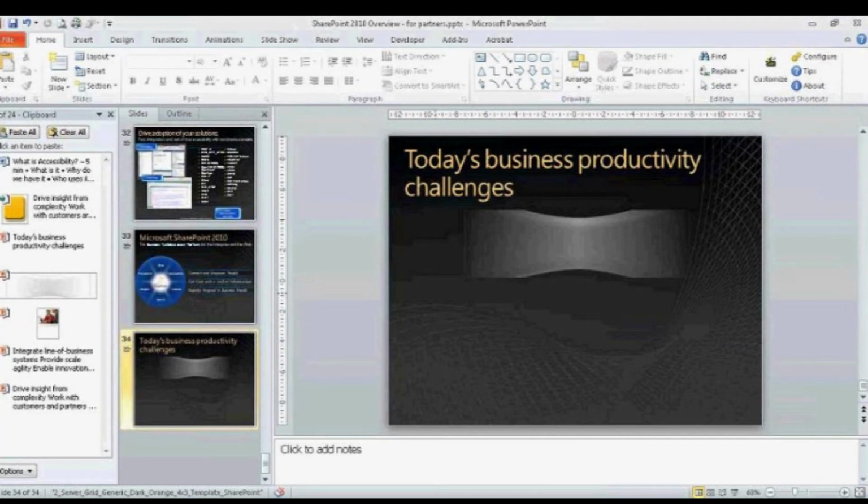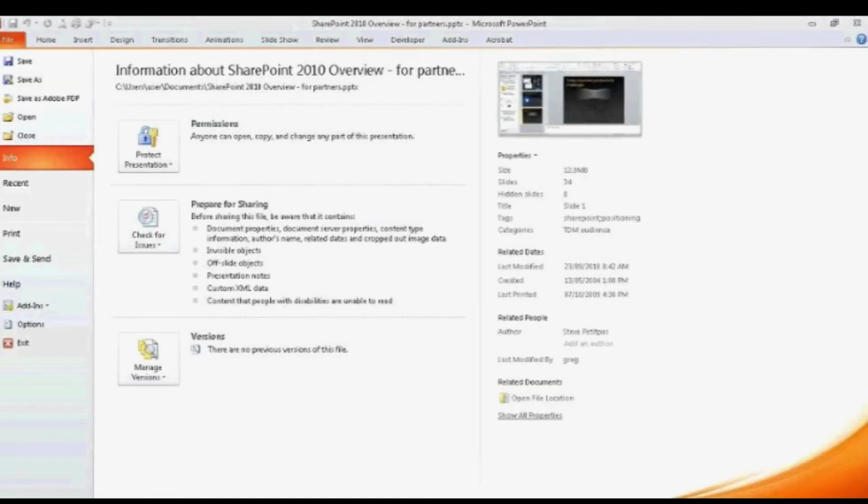Now I come back into PowerPoint. Now that I'm back inside PowerPoint, I'm going to import those slides into a new presentation. So to do that, I'll head to File, and I'll head to New.